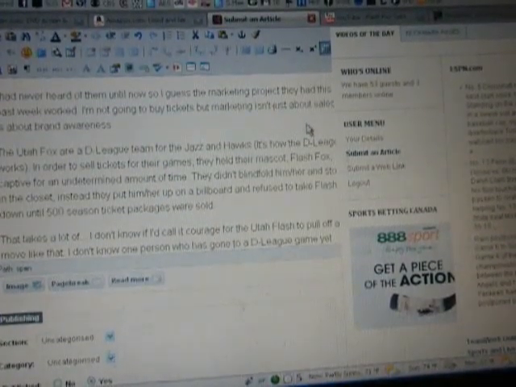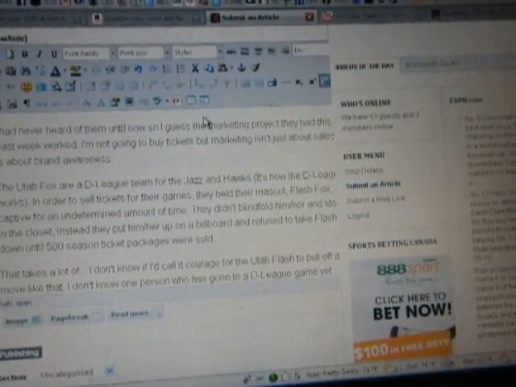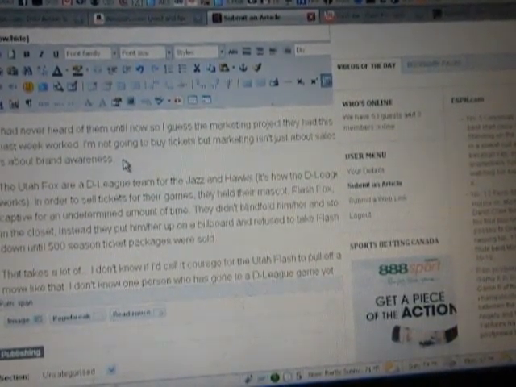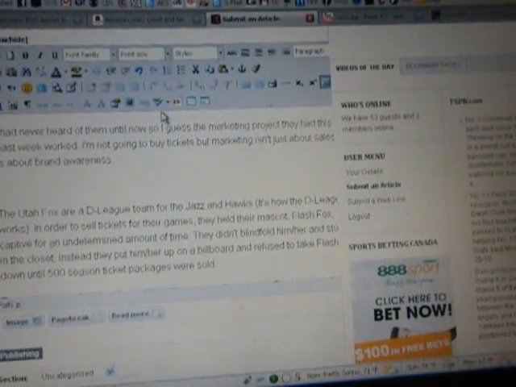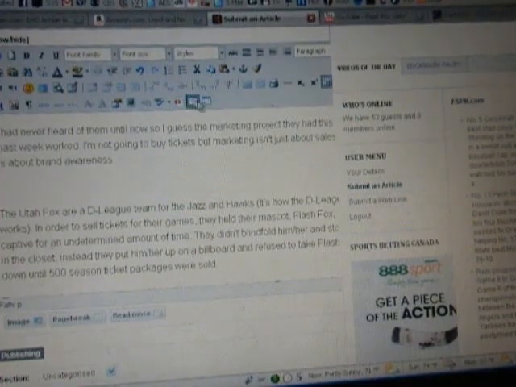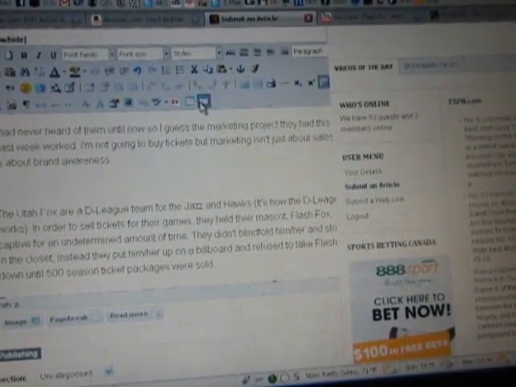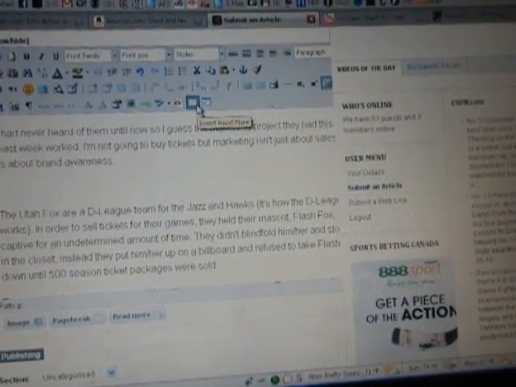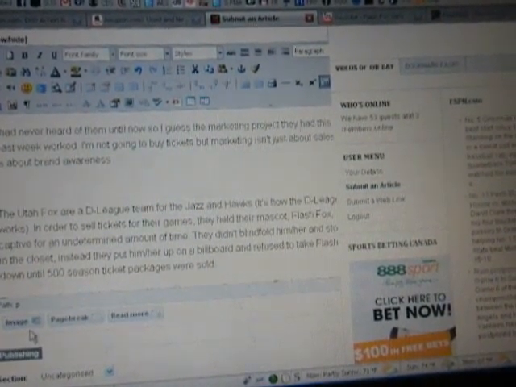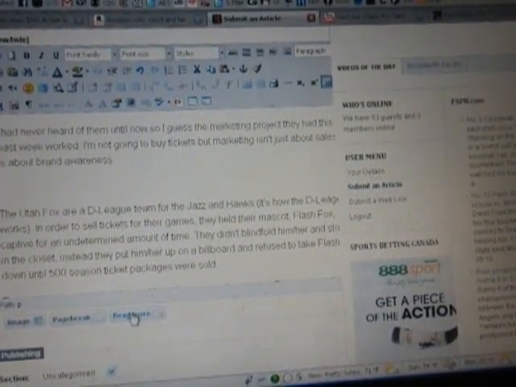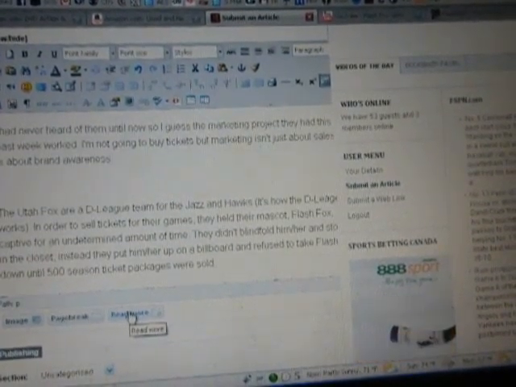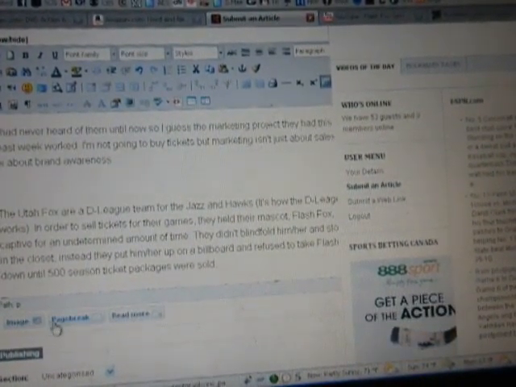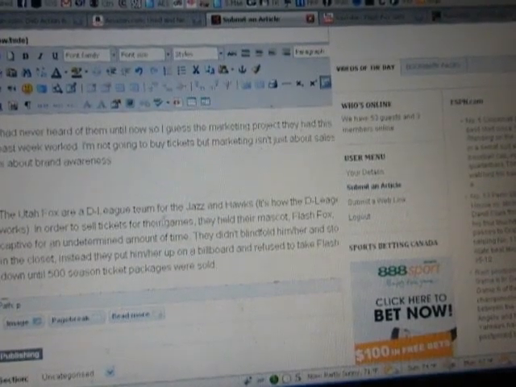A couple things we need to do is put in a read more feature, which is new. What you do is after about a paragraph or so, press enter. Only use these small buttons up here when you're doing read more and inserting images or anything else, YouTube videos or anything. Don't use these down here that say image, page break, read more, because it'll screw up. For some reason there's a bug in the system. Until they fix it, you can't use it. That's how you lose articles. You press a button and it takes you back to the home page.